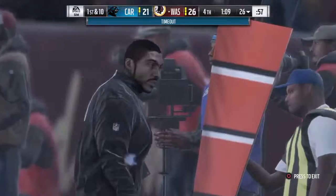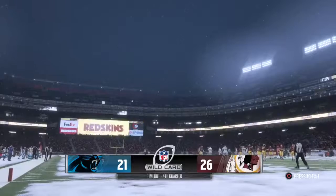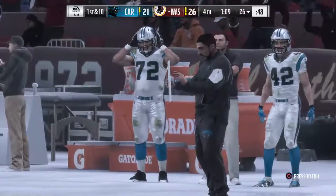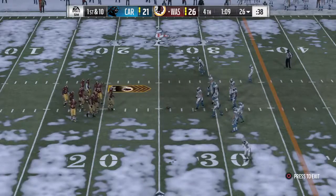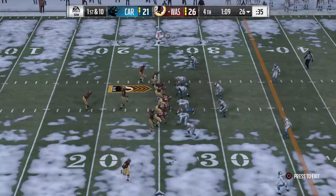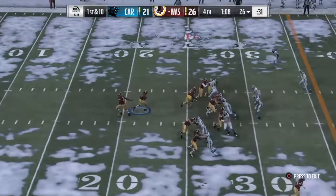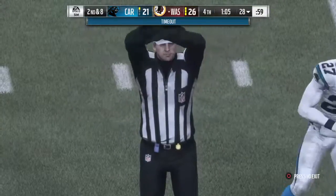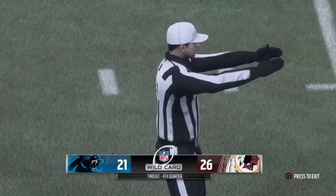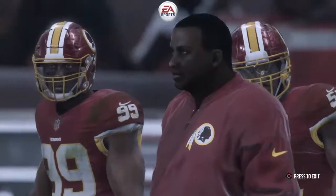Now the defense going to use the first of their timeouts. And they'll be disappointed to have to burn one there after giving up the first down. The defense, they got a little bit of a breather. Now they're back and set as we resume play. And he'll give it here to his running back. And not a whole lot doing there as he'll get it up to about the 28-yard line. Now a second timeout called for by the defense. That'll leave him with just one remaining in this 4th quarter of play.